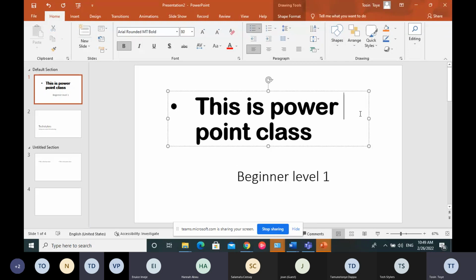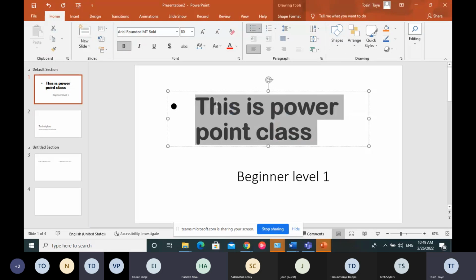So next, we can come to the drawing part. It is a very fantastic tool under the ribbon, the drawing part.